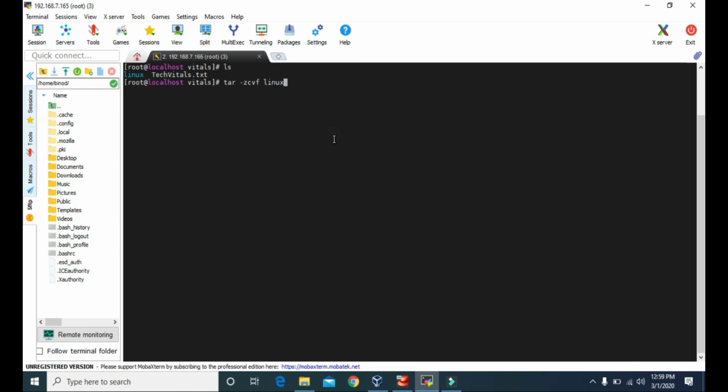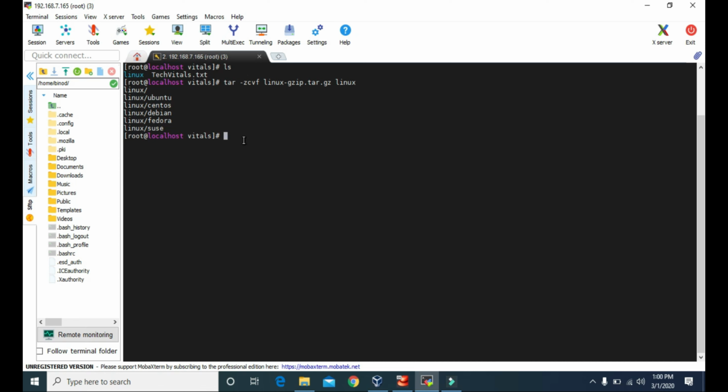So let's give it the name linux-gzip.tar.gz. This tar extension is for the archive and this gz is for the compression. Then we give the name of the directory, Linux, and now let's press enter.